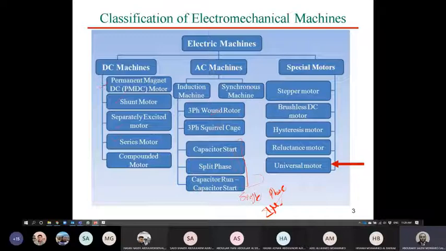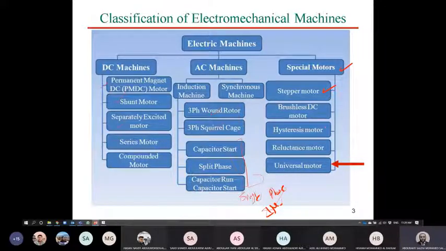Then we have something called, Shabab, special motors. Special motors, compared with the DC machines and the AC machines, are special, which means the supply is not all of the time DC or AC. It's special, different a bit. Like what? Like the stepper motor, we will cover it, inshallah, during our classes. Brushless DC motors, you are already familiar with this type because we discussed it as a part of synchronous machines. So the brushless DC motor is a part of the synchronous machine. However, because it has some special design, sometimes it can be categorized as special motors.